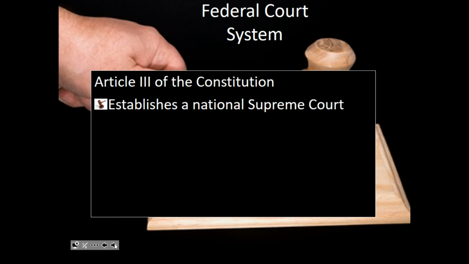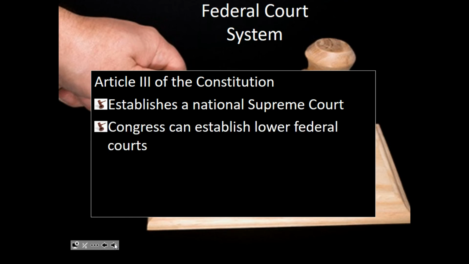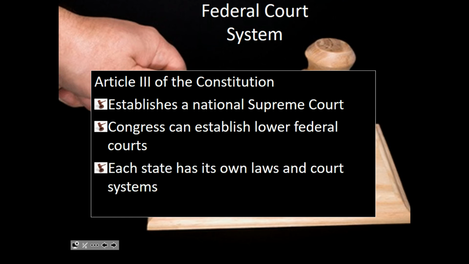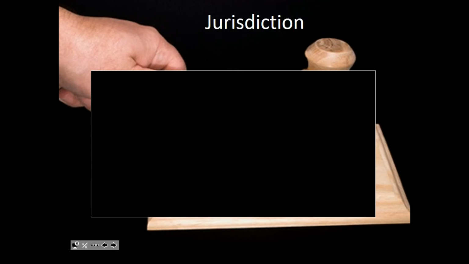And so what it also did in the Constitution was allow Congress to establish or create lower federal courts. And so we have other courts that can take care of federal business. So that means national things. That means U.S. issues. If there are U.S. laws, things like that, they're going to take care of them. And lastly, what we end up seeing is each state has its own laws. If you didn't know that, there's more than just U.S. laws, but each state has its own laws and court systems as well, where it takes care of its own state level stuff.